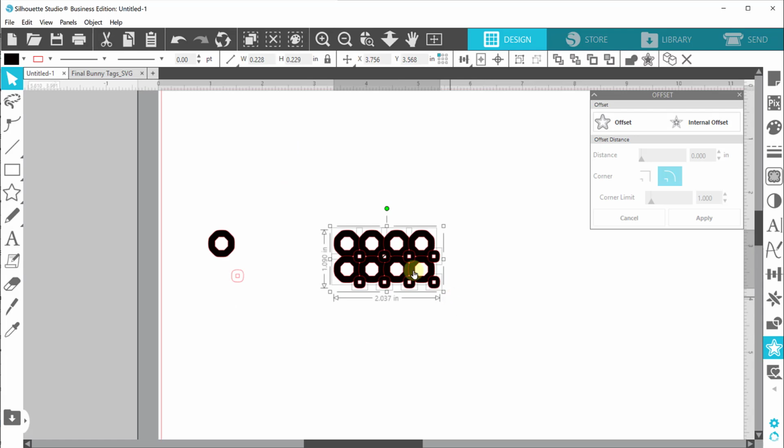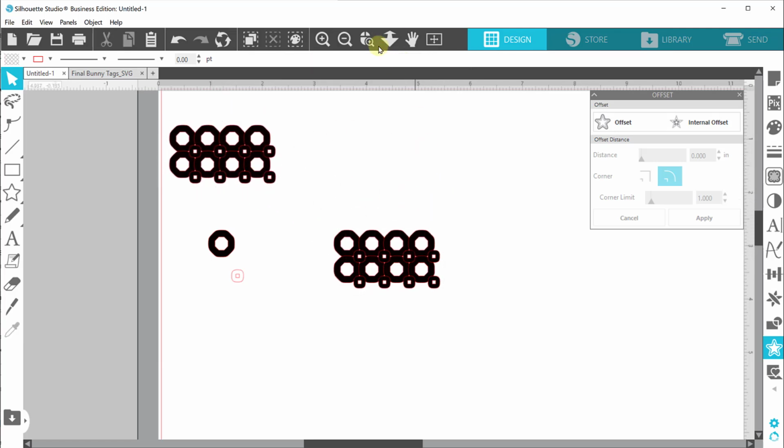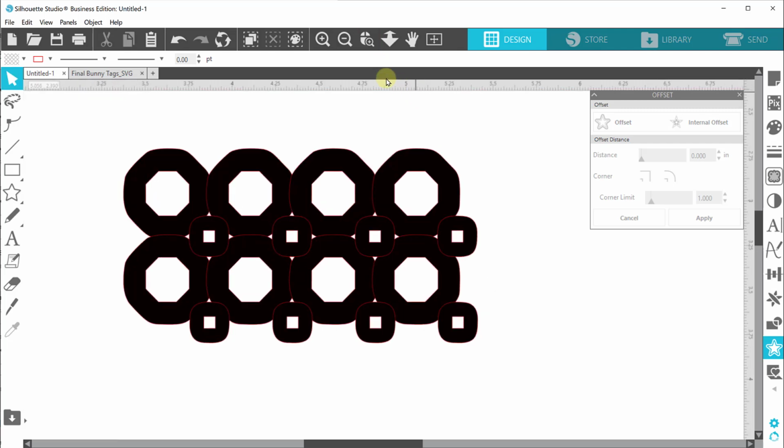So what I recommend doing is taking this, hitting Control G or right click G to group it, and then work off of that. I'm going to make a copy so I have that for later. And now I'm going to build out the shape that I'm going to do.